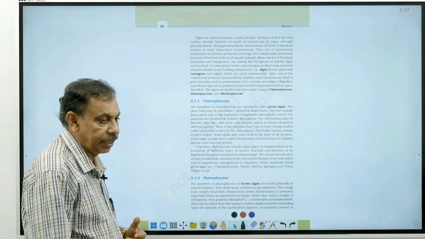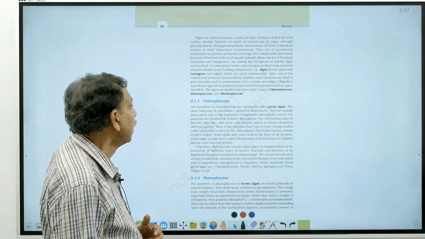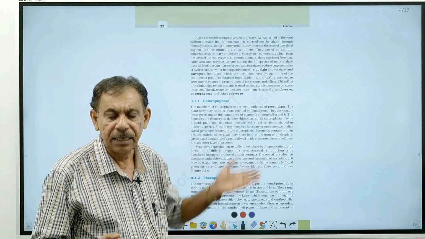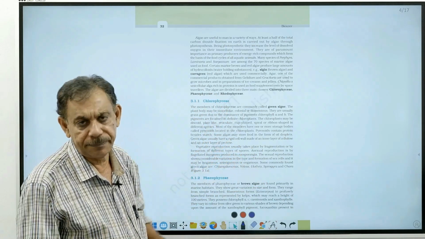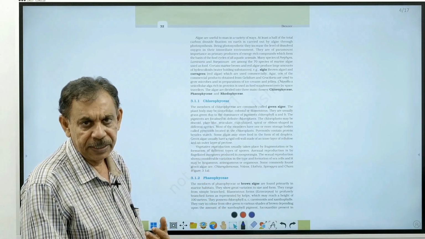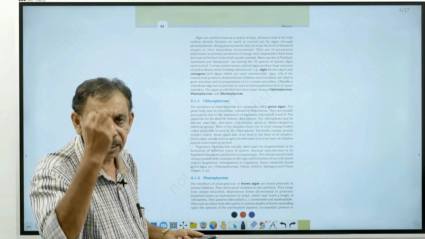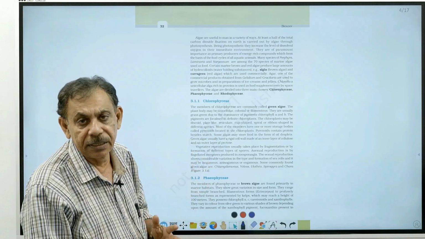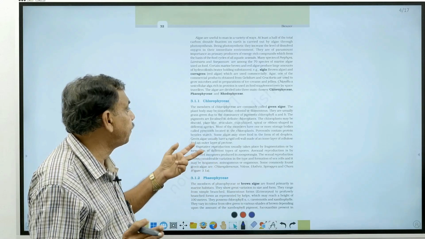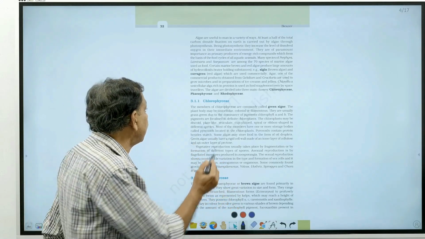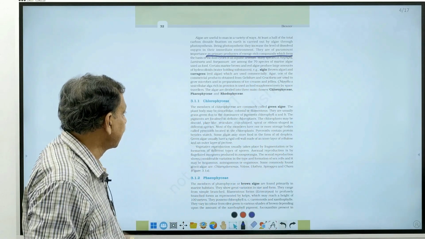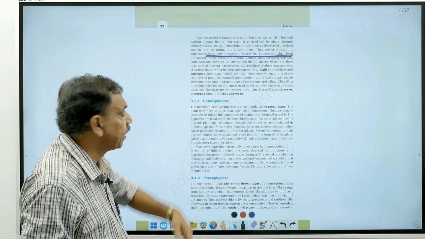We are going to see the economic importance of algae. 50% of the total oxygen requirement is met by green algae present in the water. Not only green, all kinds of algae carry out photosynthesis, releasing oxygen and consuming carbon dioxide. They are the main producers for the aquatic ecosystem, and the energy-rich compounds they produce are the food cycles of aquatic animals and many species.